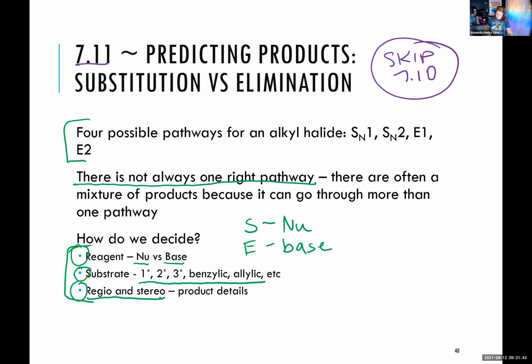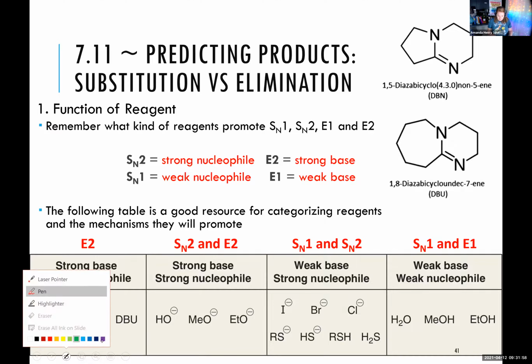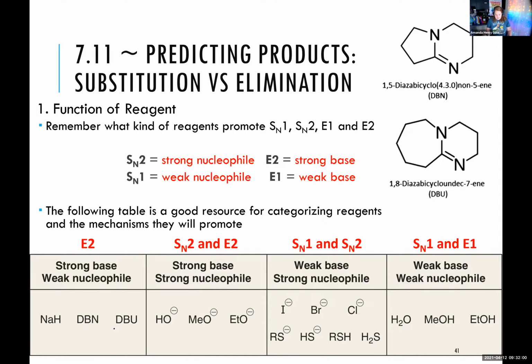All right. First step, the reagent. So the reagent is usually what's drawn above the arrow. Not always. It's not a rule that it has to be drawn there, but usually it's drawn above the arrow. And for these reactions, we are deciding, are we using a nucleophile or are we using a base?